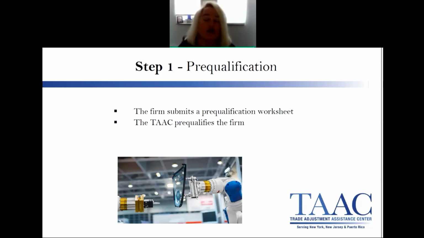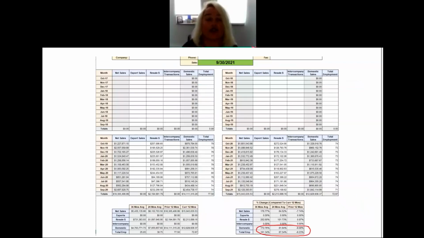So what is pre-qualification? How does this work? Next slide, please. What we would do is send you a very simple spreadsheet, and we look at everything as current year to date. We don't look at the manufacturer's fiscal year or the calendar year of January to December.